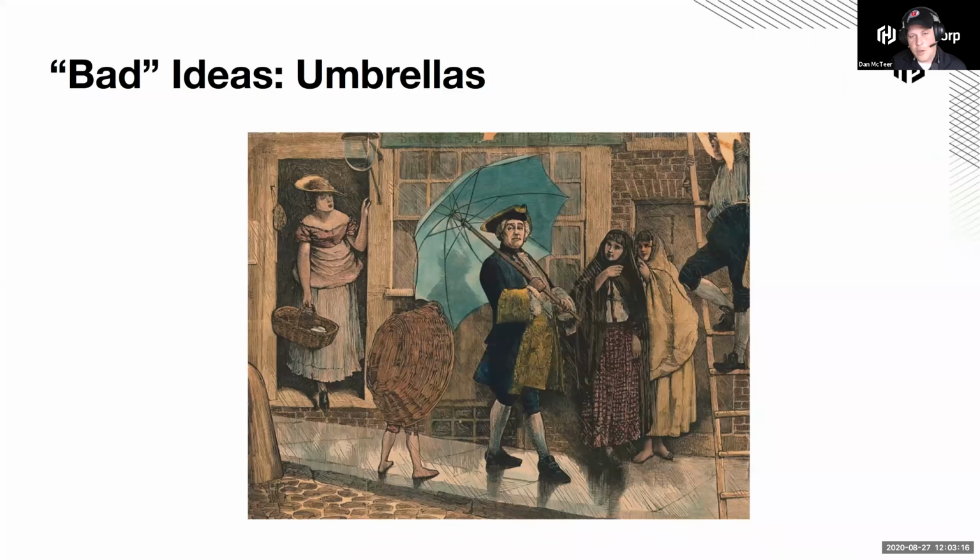Then there was a Frenchman who came along, his name was Jean Marius. He decided to iterate on that a little bit, so he made a folding version and made it weatherproof. Pretty soon everybody in France was using umbrellas for all different sorts of reasons. So when Jonas arrived, pretty much everybody, including men, were using umbrellas, and he decided he was going to purchase one and take it back with him.